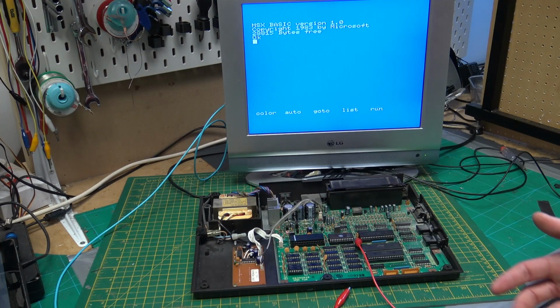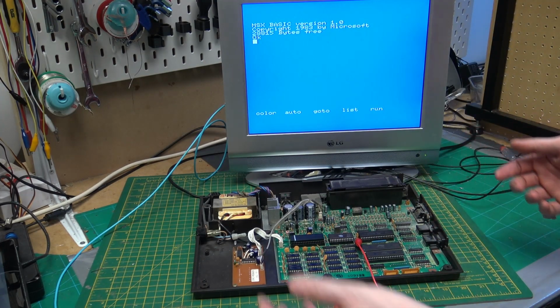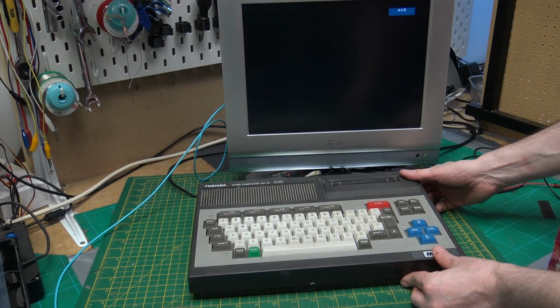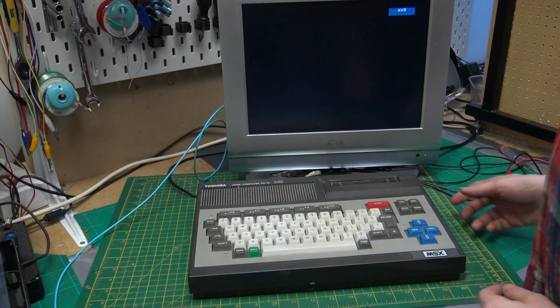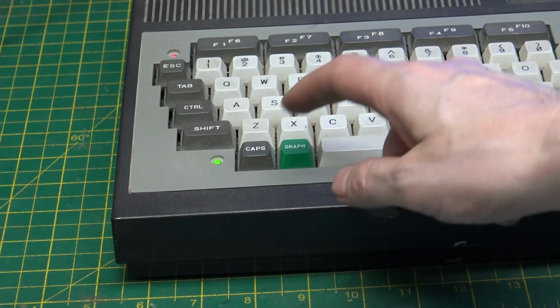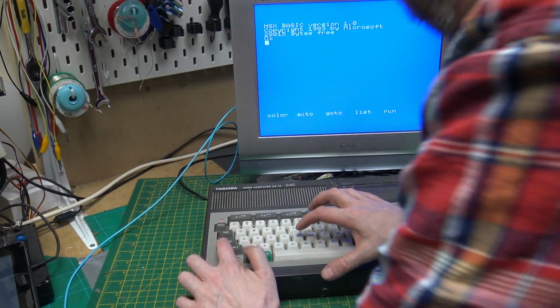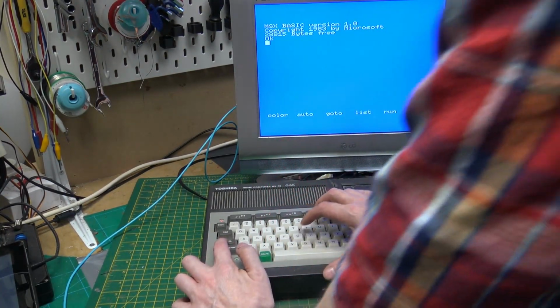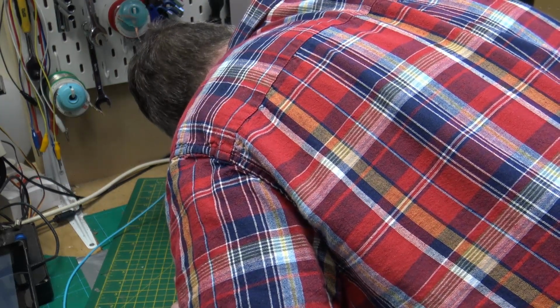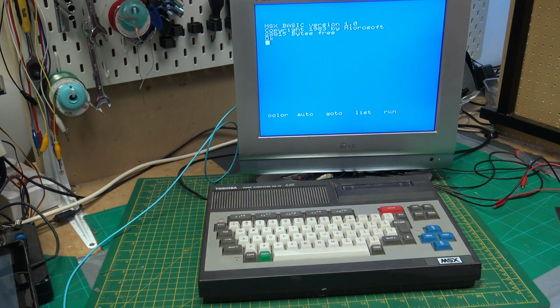but we still have to find ways to actually test the system is working. I'm just going to quickly plug the keyboard back in because we can at least check the keyboard's okay. Right, keyboard is back on, power on, caps lock light is working. I believe it's Control G, if you can hear that. Just hear the beep. So that's awesome. Wow, I'm so happy it's actually booted up.